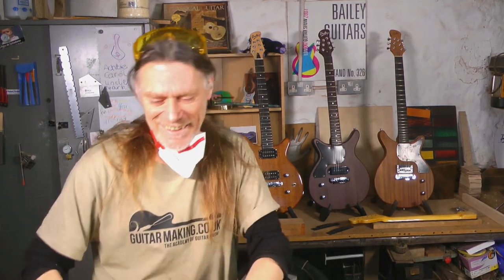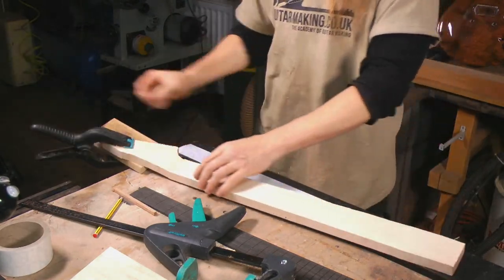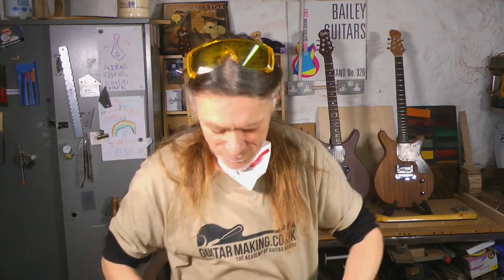Tin Marb says, next week please, can Mark show me how to insert the truss rod after having glued down the fretboard? You'd be surprised. Can I just say something? I did once have to route the truss rod out from the back of a guitar and then insert a new truss rod from the back. But that's another story. We'll save that for another day.